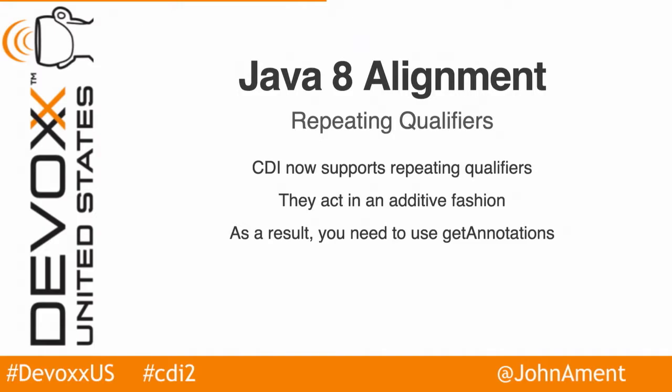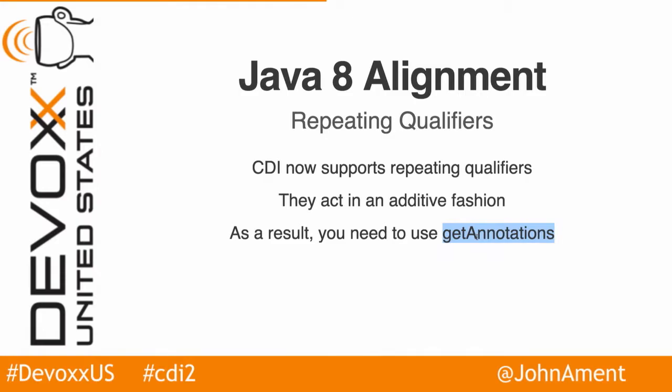This allows you to do things like specify that something is both a check processor and a credit card processor, using the same annotation rather than having to create the wrapper annotation around the two. We're hoping it makes some things simpler for you, but obviously we want feedback. We want to hear from the users and get input on what is working for them, what isn't working for them.